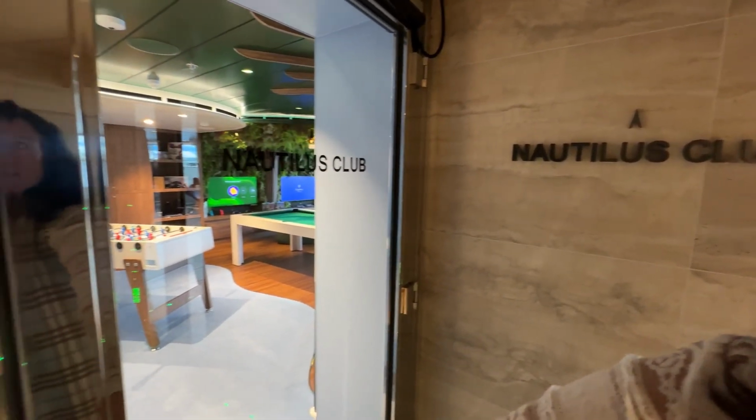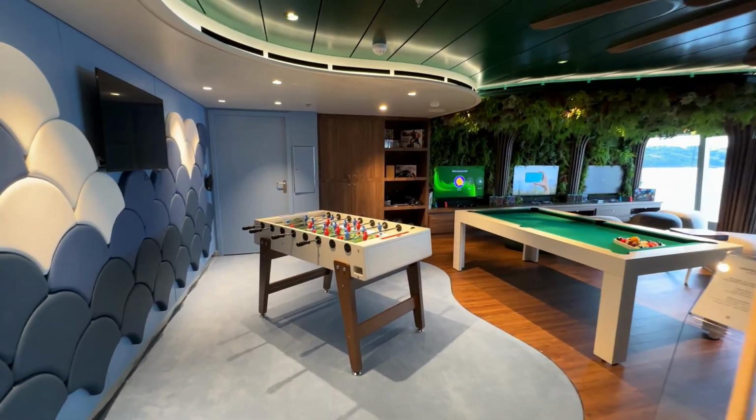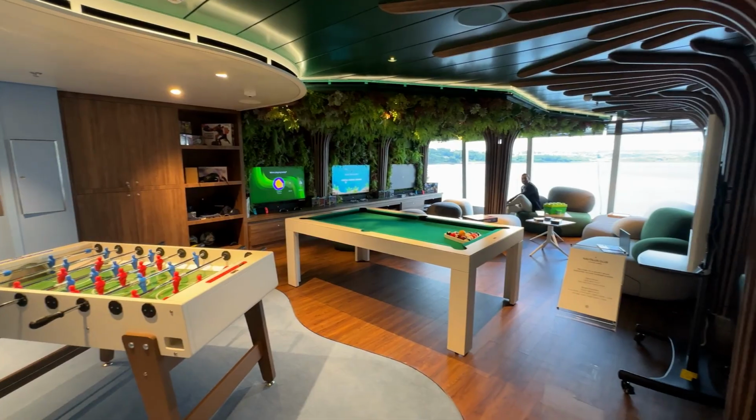And also on that deck, we've got the Nautilus Children's Club, Nautilus Kids Club they call it. We had a quick look in there. I've just dropped the video in now, and they've got things to entertain the little ones, but there was only about 3 children on our whole cruise. Yeah. So we did see them, and there was a nanny taking them around one day. So I think they arranged babysitting, and they must look after the children and things like that.